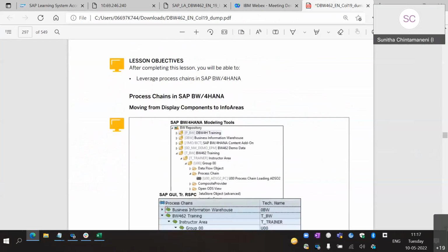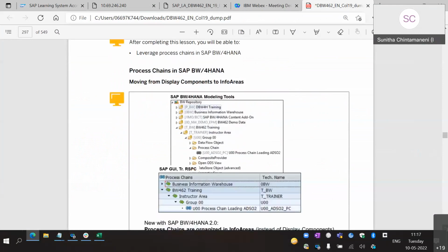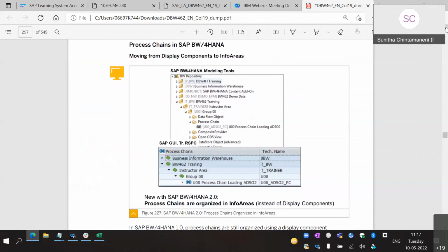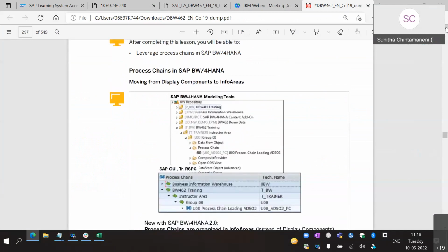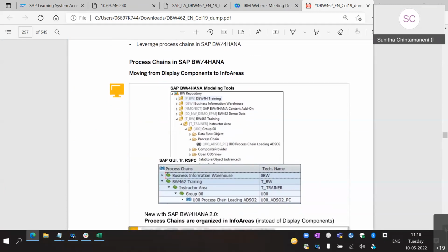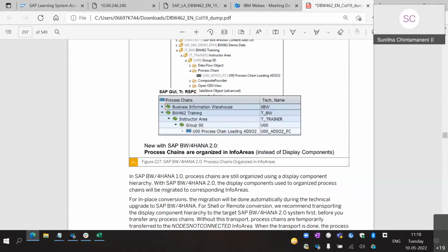Okay, let's move to our next topic, which is process chains. Nothing much has changed from the previous versions, but a few new features have been added, or a few layouts have changed. What is the first change you can see on the screen?